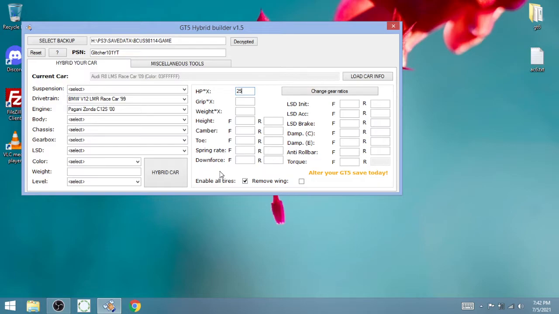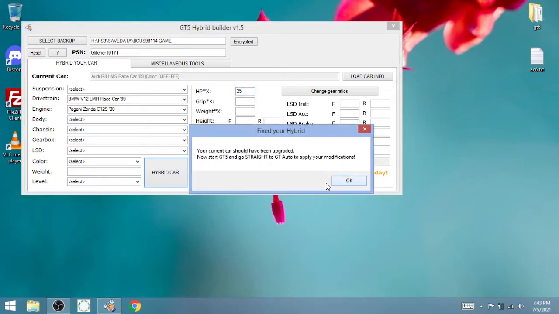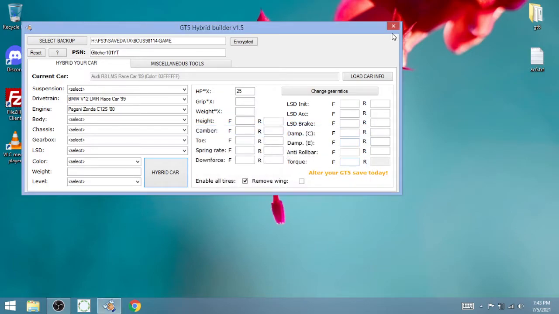And the colors and stuff like that, I'll put them in GT Auto. Speaking of GT Auto, make sure that you then take your car and do an oil change, because this relies on the oil change feature in order to actually be able to save the hybrid. So if you already did an oil change on the car, you have to go back to your game, buy a new car, so basically you wouldn't have the oil change. Then repeat all the process, like get onto the USB, plug it in, and then load car info, until you have it again. But if you did not do an oil change, then you're good anyways. That's what I'm gonna do. I'm just gonna hit hybrid car and click OK and close out of here.